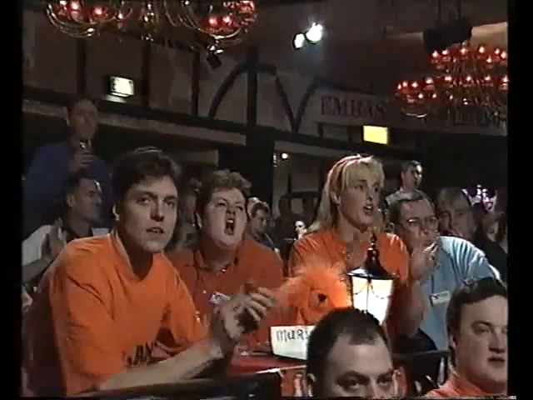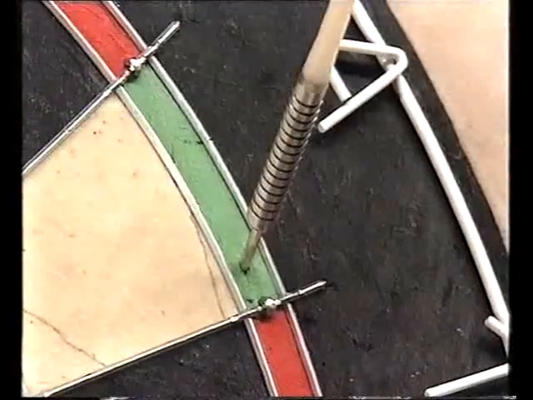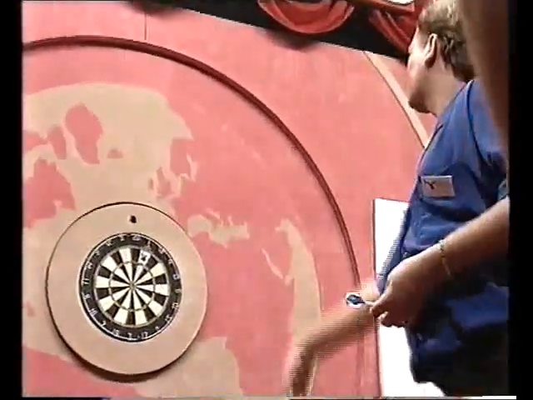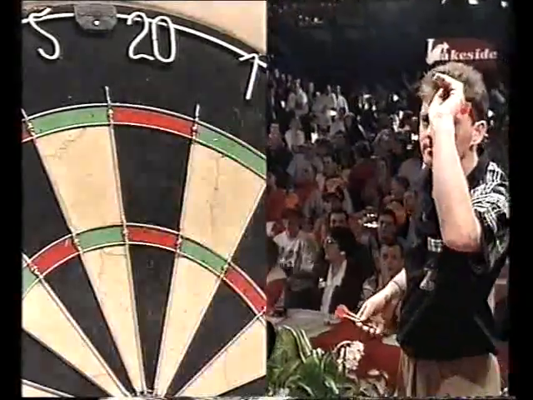100. Still require 16. Double 8. Double 4. Game, and the third one. Sean Palfrey. Well, there's a lot of Welsh here. It's the first round of the match. Game on. Just his second leg of the match, and now Barney throwing for the match. 100! The advantage of throwing first.